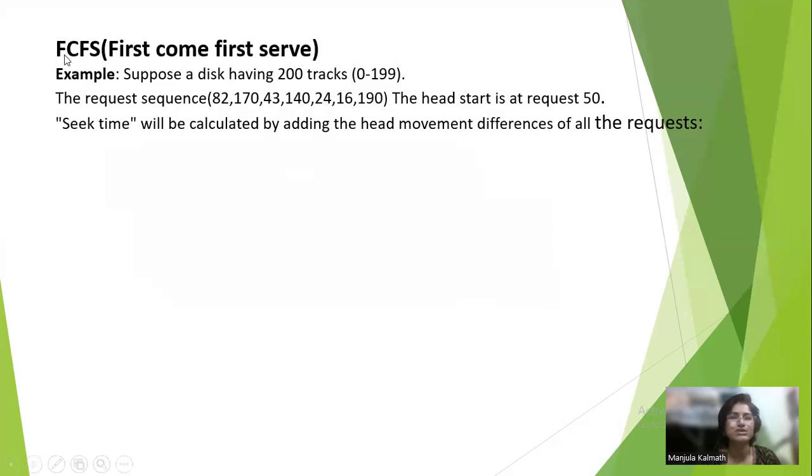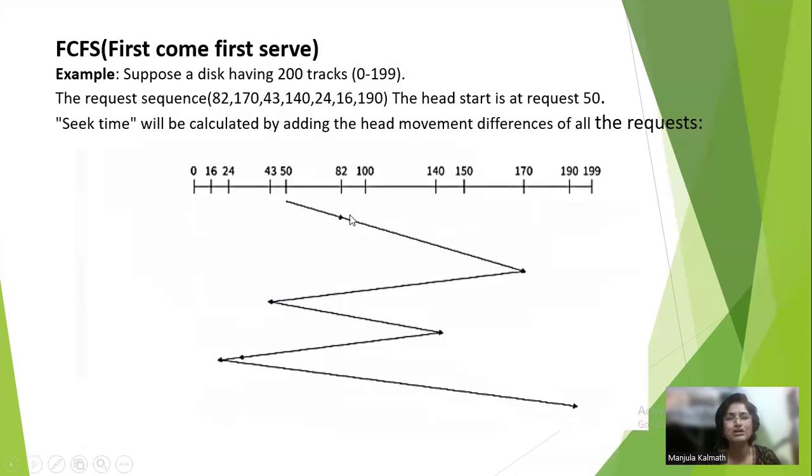So first here we have first come, first serve. For how this service will be given, we have to find out the total seek time for this sequence. We will find that with this diagram. Initially, the disk has 200 tracks. 200 tracks means we divide it from 0 up to 199. Within those tracks, we have these files required. The requests for the files will be in this sequence, and this is first come, first serve. So as the requests come in the same sequence, it has to go on giving the service.